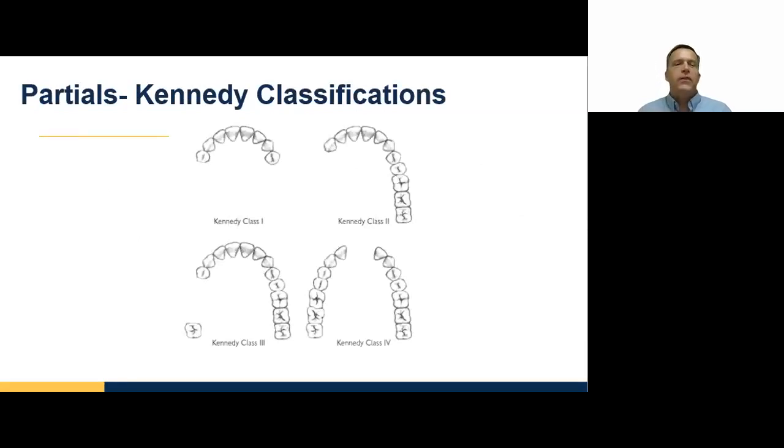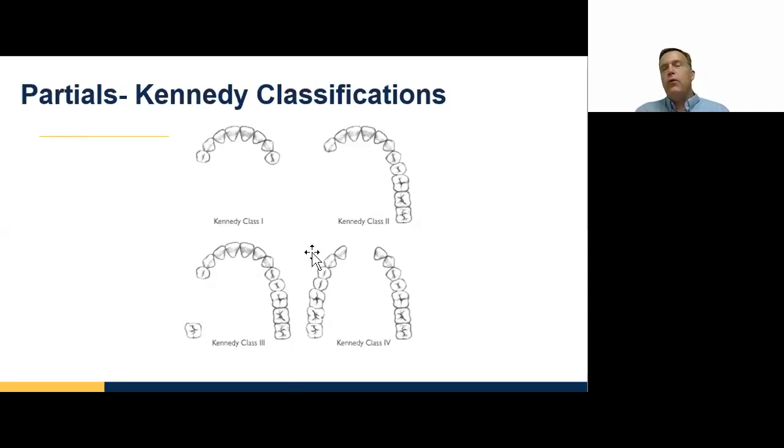It turns out there are 65,000 possible combinations of teeth and edentulous spaces. So Dr. Kennedy back in the 20s, and then Dr. Applegate updated in the 50s, this method of kind of talking about different Kennedy classifications. I'm sure you've gone through this in school, so we'll just talk about the implications of it. A Kennedy class 1 with bilateral free ends is going to move because of tissue resilience. I mean, we want to minimize that as much as we can, but we'll talk about the RPI clasp design and how that helps adapt to that.